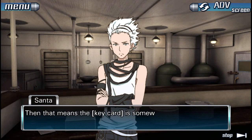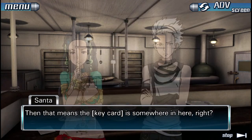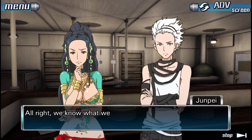And that means the key card is somewhere in here, right? No way. That's the most likely. All right, we know what we need to do then. We're already getting into the first puzzle.